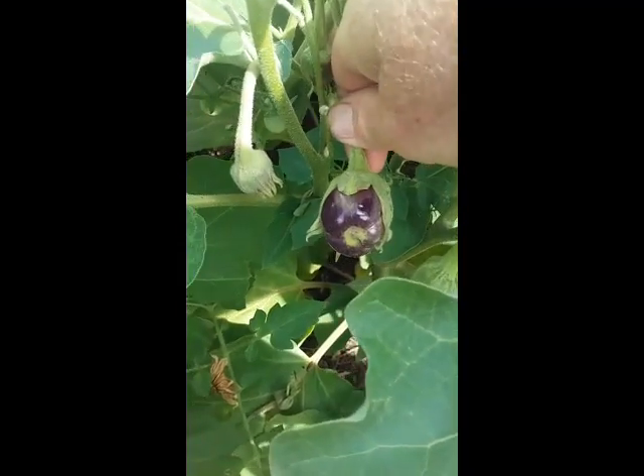Eggplants are really coming on quite well. They're very large now — you might remember an earlier video where I grew the eggplants from seed. There's some little flowering heads actually, and some small eggplants starting to develop from the flowers there. The eggplants are taking to this area quite well. This is the second time I've grown them here but this is a much better yield.